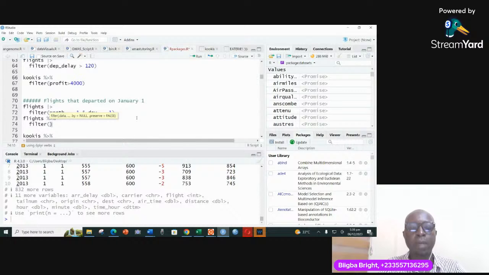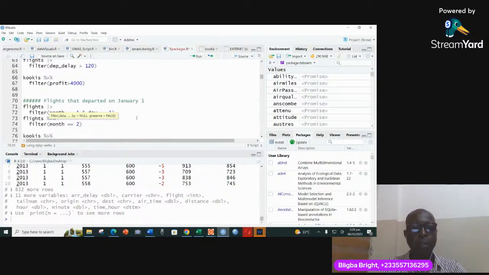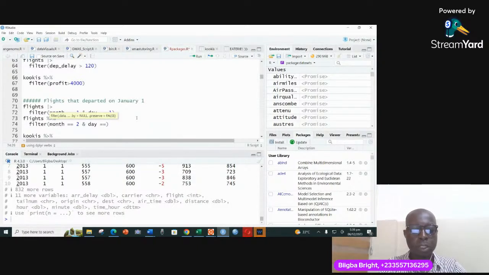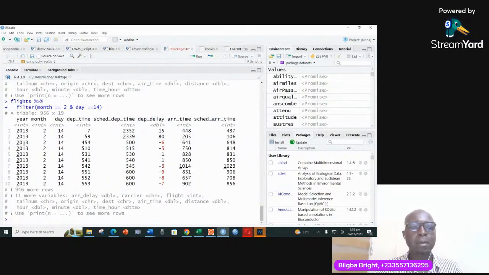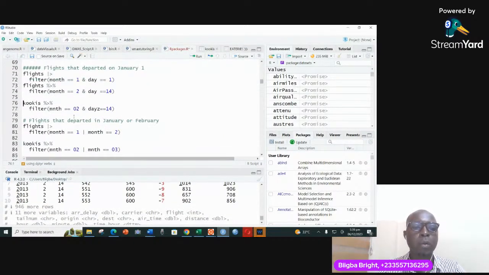So we have to select the month first. We say we have our month here, and we are looking at a month that is the same as 2. And then we have our ampersand, and we say that we are also looking for a day that is the same as 14. And so when we do this, we can check all the flights. You see, these were the flights on Valentine's Day that we can actually check. These were the flights that took place. And so there are various ways through which we can do this.